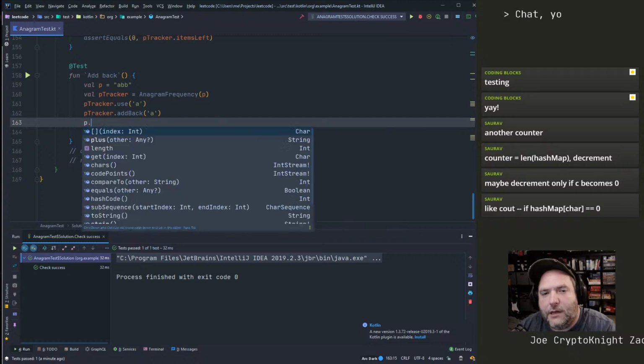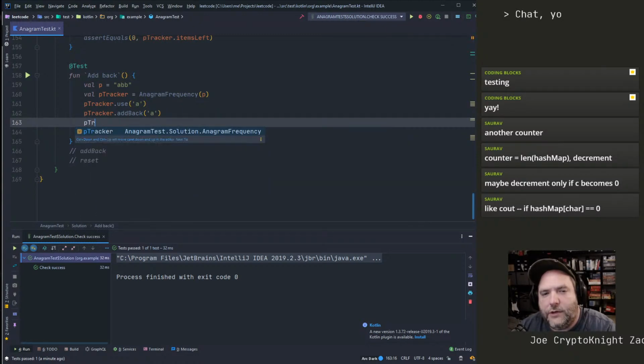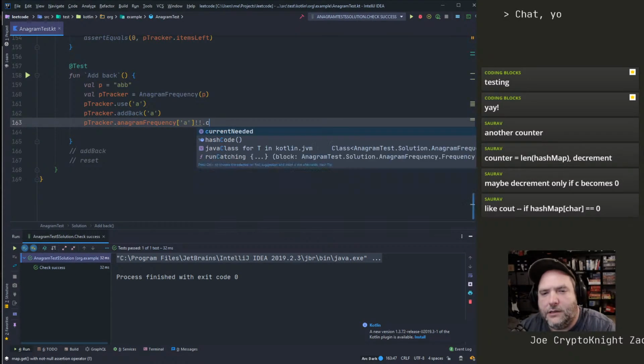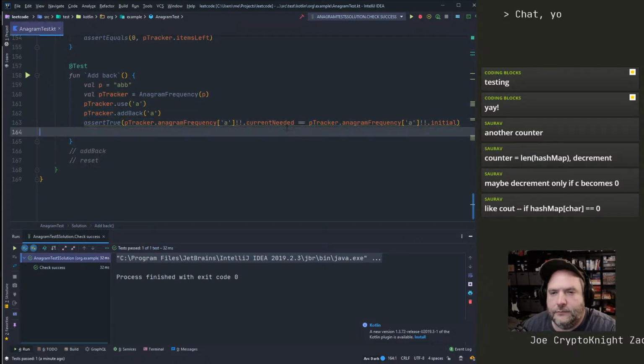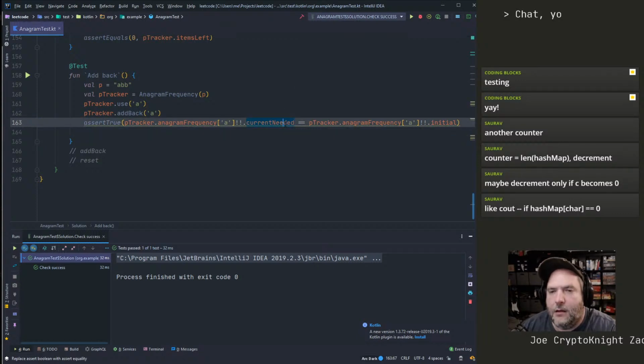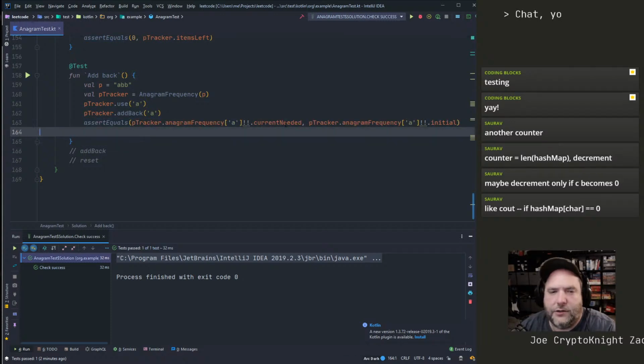So our P tracker frequency at the letter A, it's not null. Its current needed should equal its initial. So true. Oh, it's only one. Whatever. Okay, yeah, so just say that the current needed should equal initial.